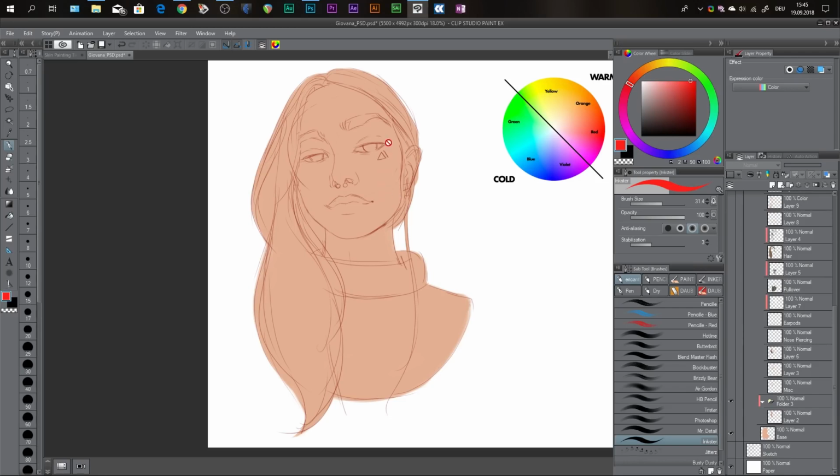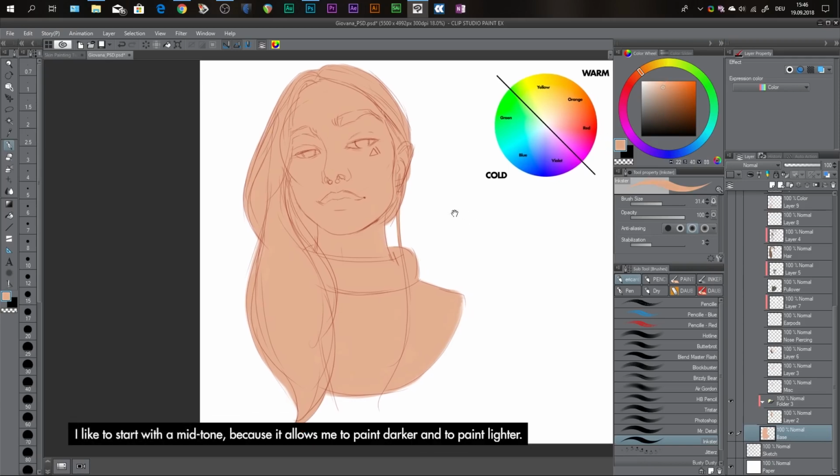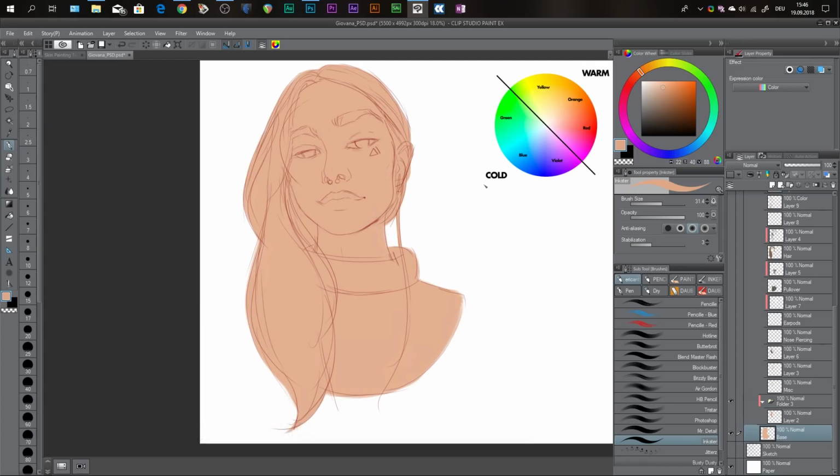And with the skin color, what you want to pay attention to is that it's not too saturated and not too desaturated and not too light and not too dark. So you want kind of a mid-value, something that is comfortable to look at. If you look at the color wheel up here, it's a pretty natural and nice color. It's not something that's too bright, not something that's too saturated, not too dark. It's kind of like a really comfortable mid-value. And so next up, I like to also give all of the other things a flat color.